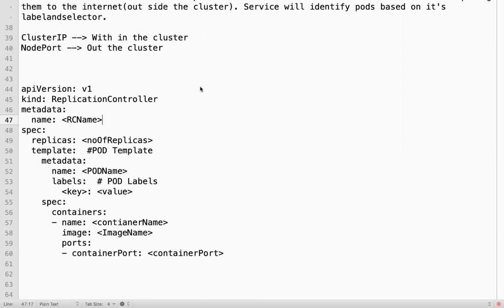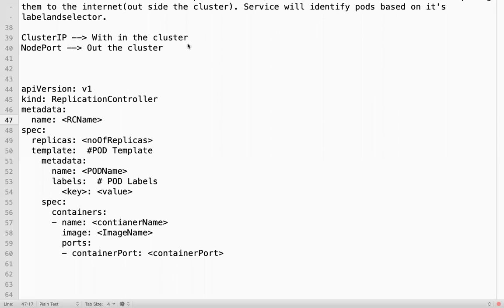So now you tell me, are we going to create a service for pods, or for controllers? Pods, right? Controller will do its job, service will do its job, pod will do its job. It's like a shared responsibility.